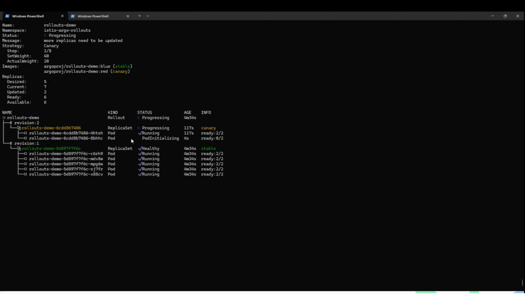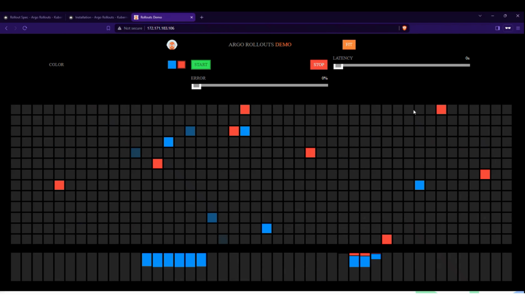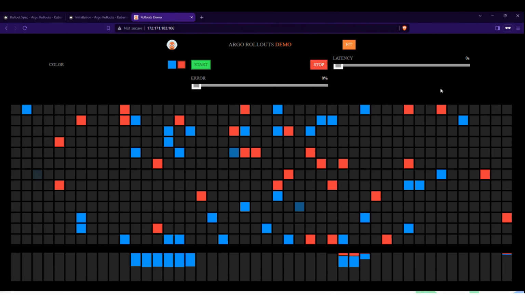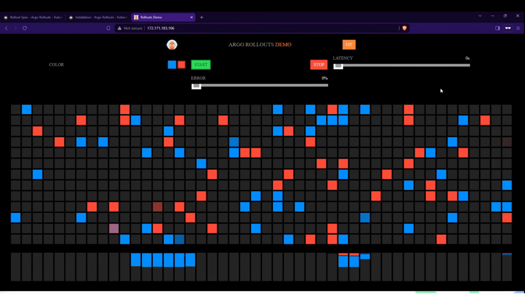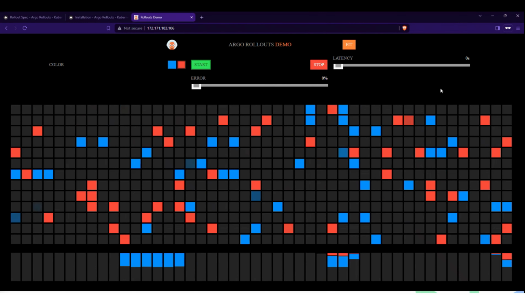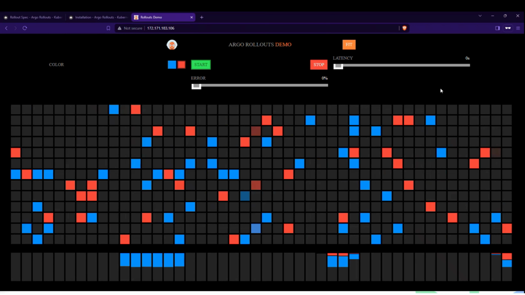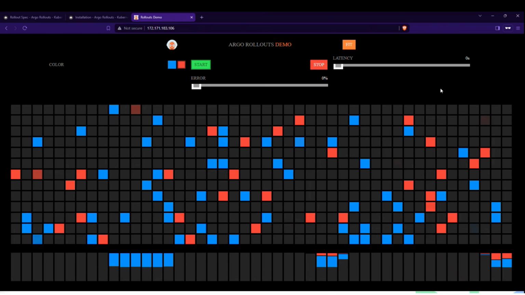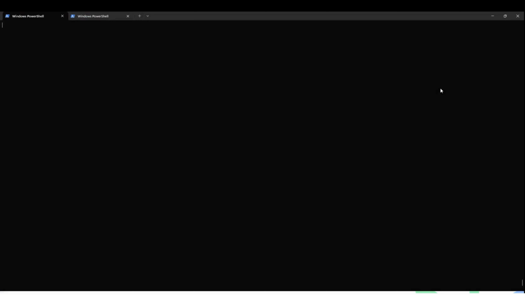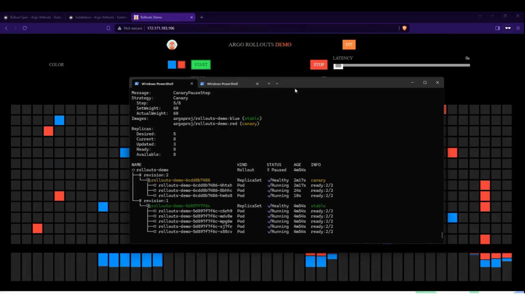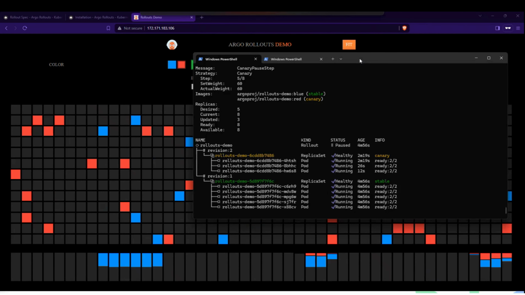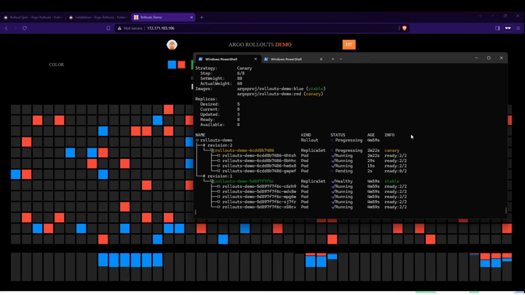See, now new pods are getting created. It will wait and we should see the red slowly increasing. And at the end, all the blue will go down and be removed. Okay, let me make it small so that we can see the progress. Slowly it's shifting.